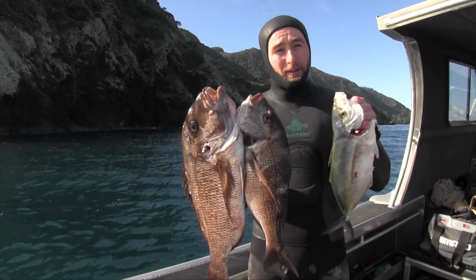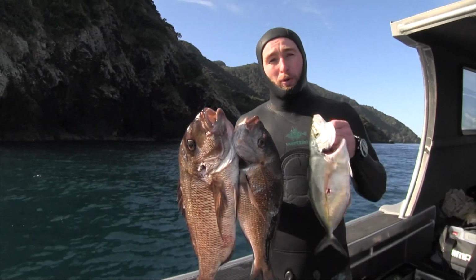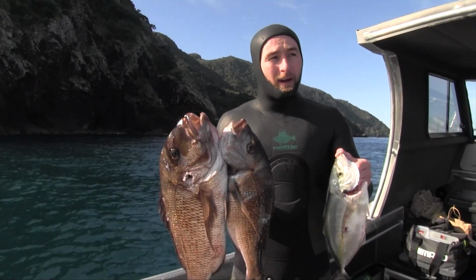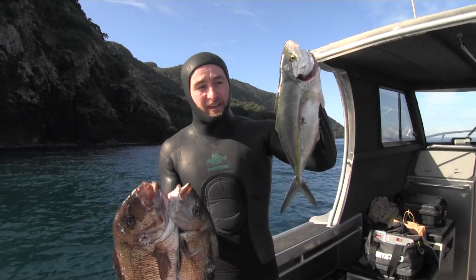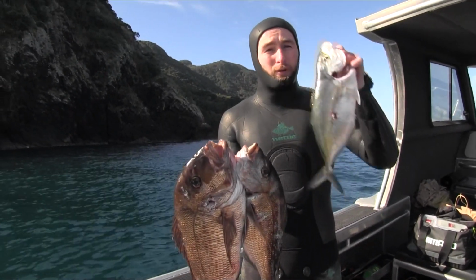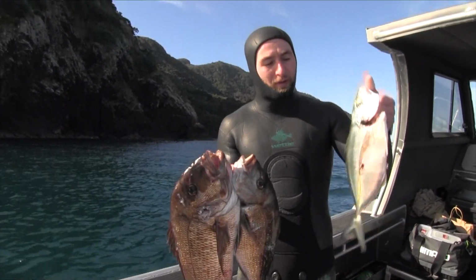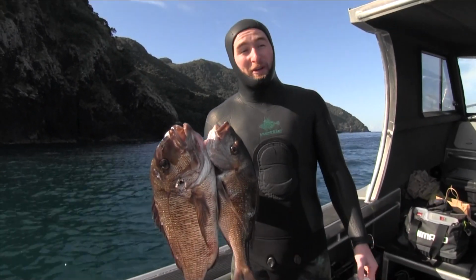So you have to swim really, really slowly to make sure that we're not mistaking silver drummer and parore for snapper as well. Got plenty of those in the morning and then went out deep on the weed edges to get some winter trevally. There were big schools of those and lots of krill on the surface, which I'm presuming these are feeding on. Really good day, and we should be able to get home before it gets dark.